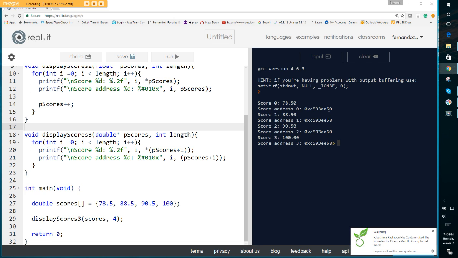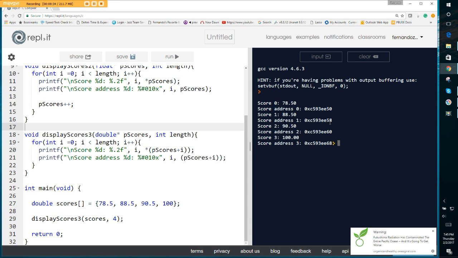This is the hexadecimal, so this is the 16th place. So when it jumps from here to here, it jumps 1. It looks like it jumps 2 here, right? But it's not 2 because it's hexadecimal. So it's actually jumping 1 whole place in the 16th place. So this is actually jumping 16.